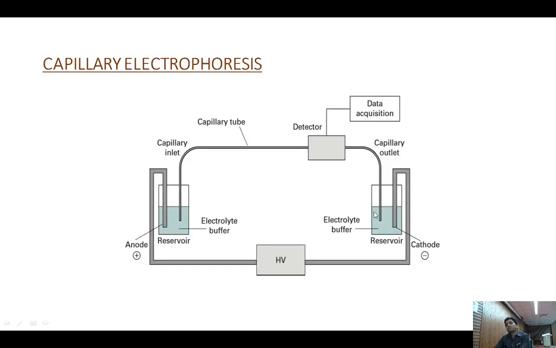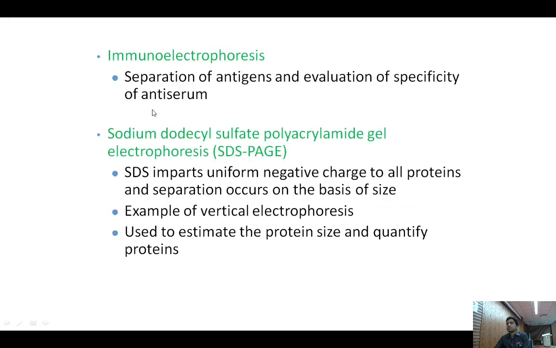Here also the basic setup is similar, but you see that these two electrophoretic chambers are not connected to the sample. Sample will be kept somewhere here. Suppose in the tube you will inject the sample. It is not on the supporting media. It is a tube, a capillary tube.